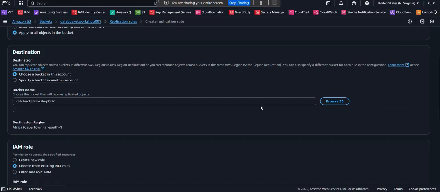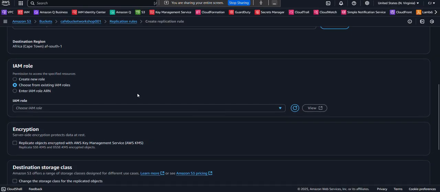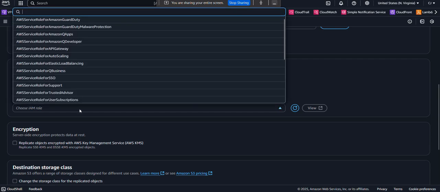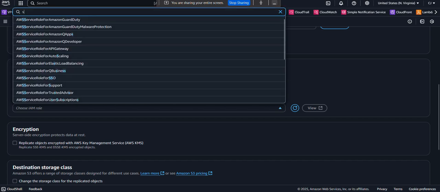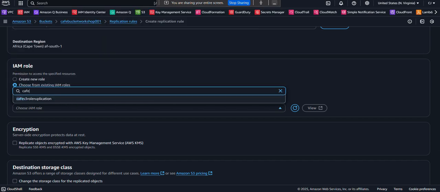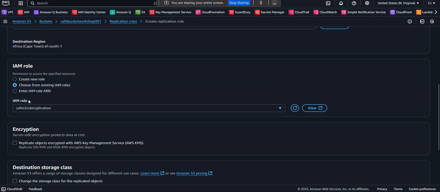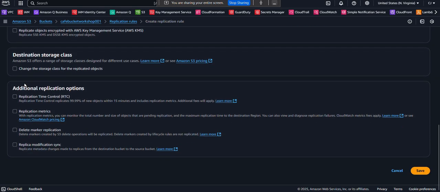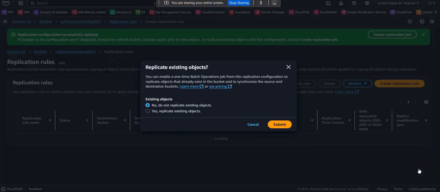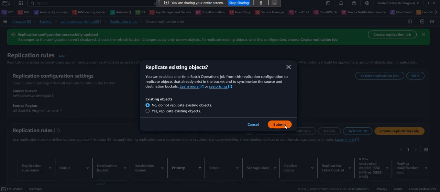Then under IAM role, I'll choose my existing role, which was Cafe S3 replication. This one. I'll choose that IAM role. I just go straight and save. So I'll just submit.